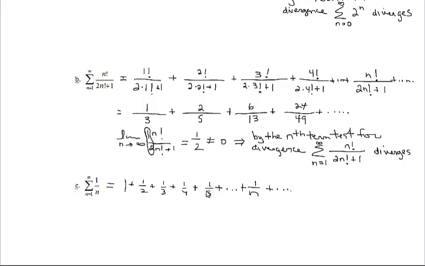Peeking in at this, it really appears to me that these subsequent terms are getting smaller and smaller, and the value of each of them is probably approaching 0. So it's very possible that this series is going to converge. But right now it's not geometric, so we can't discuss convergence or divergence from that perspective. All we have to go on is finding the limit of the nth term.